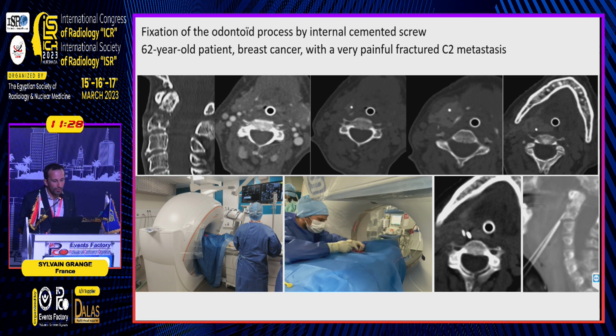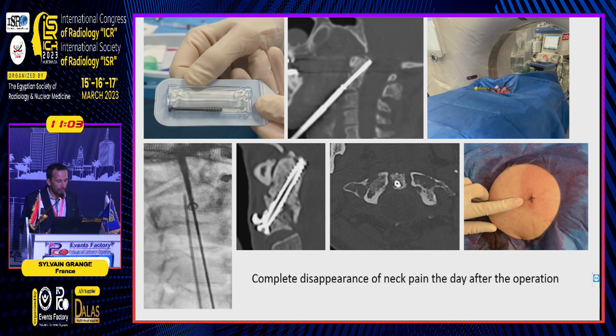After we insert a 22 G needle to inject diluted contrast media in order to push the vessels backward. After, under CT, we put the Kirschner wire until the odontoid process, thanks to scopic and CT guidance. And after we insert the screw in the odontoid process, and after we inject cement around the screw. And you can see just one suture at the end of the intervention.